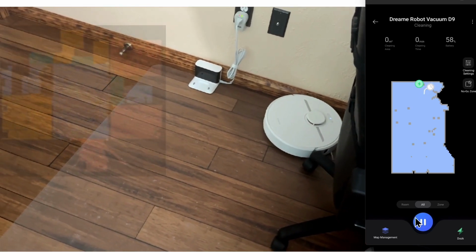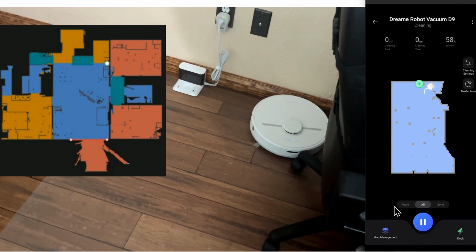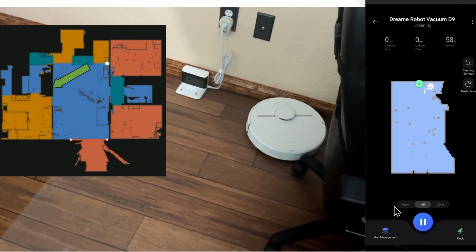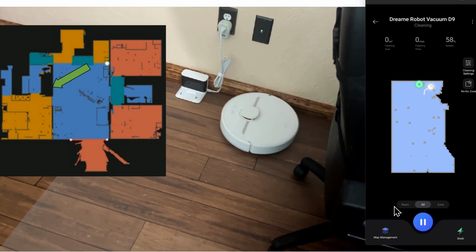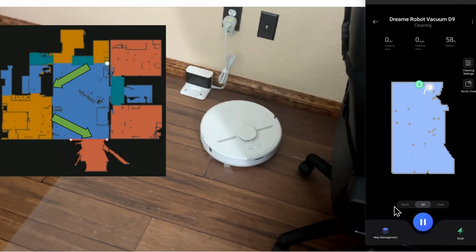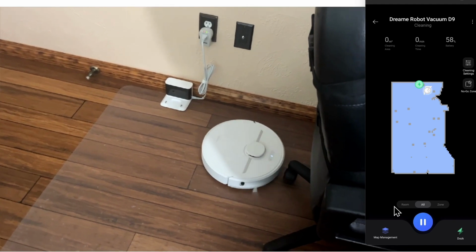What's neat about this is it's going to map the entire house. It's also going to divide it up into rooms. After it gets done mapping the house, you can put up your room barriers. You can put up no-go zones. So pretty slick. All right, that concludes our demonstration of the DreameBot D9.